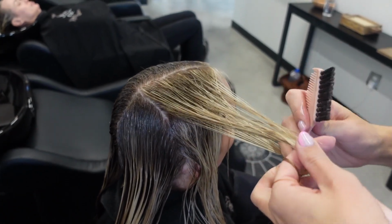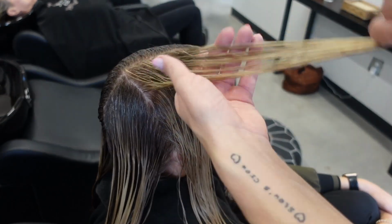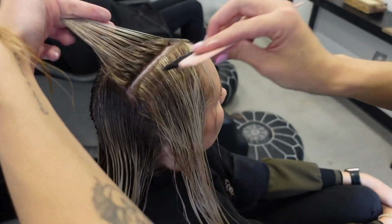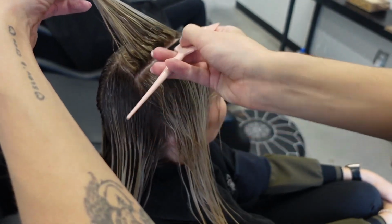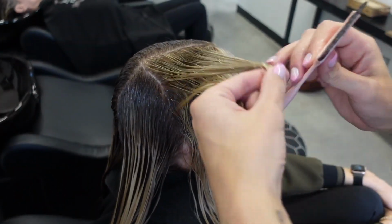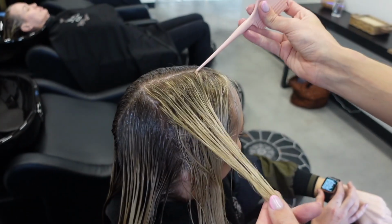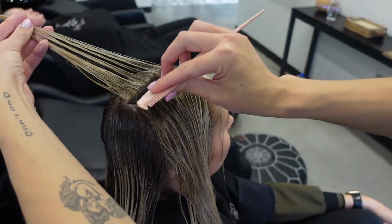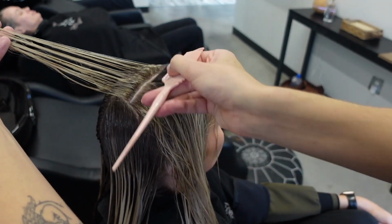You got to take small sections, make sure no hair is left behind, and you want to make sure that you are really saturating. And I know that it can be scary because this is a darker formula and you don't want to get it anywhere, but just to ensure that we don't get that formula anywhere is we have that barrier of Olaplex on her mids to ends. So if you were to drip a little bit, if it was to drag down a little bit too far, that Olaplex is acting as a barrier to protect those blonde hairs, and you don't have to really worry about it, darling.